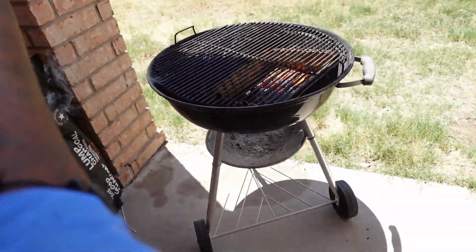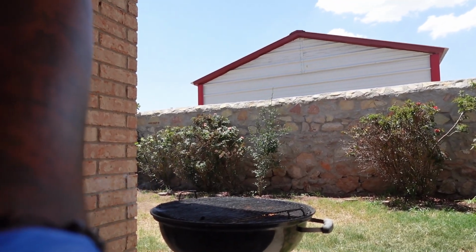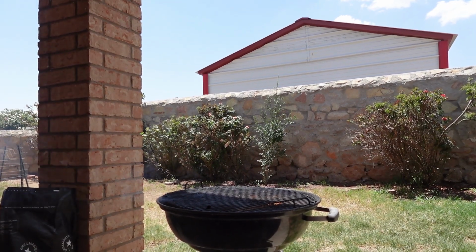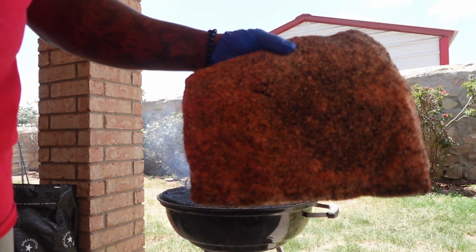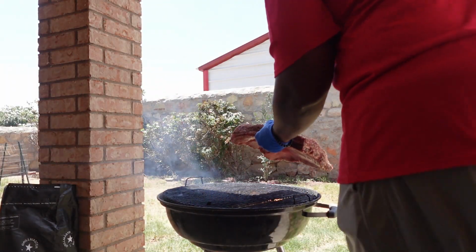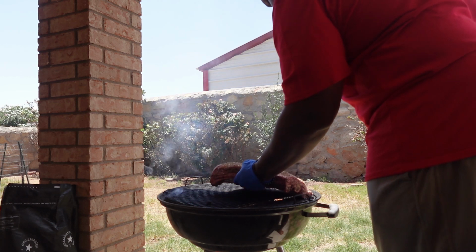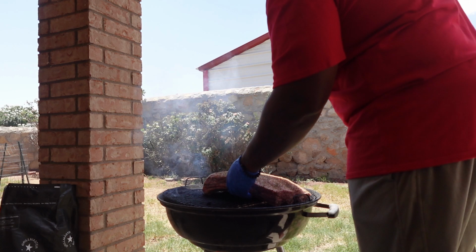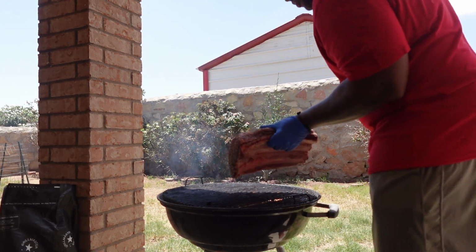All right. Make sure you guys can see me. All right. Now we're going to get this on. Here's what we're looking like. Looking pretty good. Thick end is going to go towards the fire. Actually, you know what? That might be a little bit too much. Let's see if we can put the other thick end towards the fire.